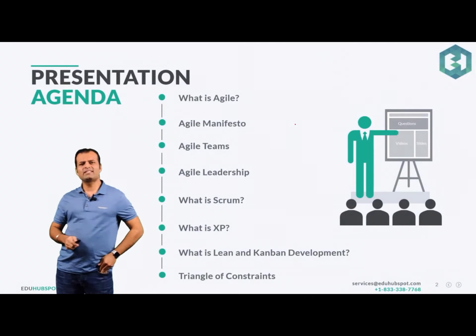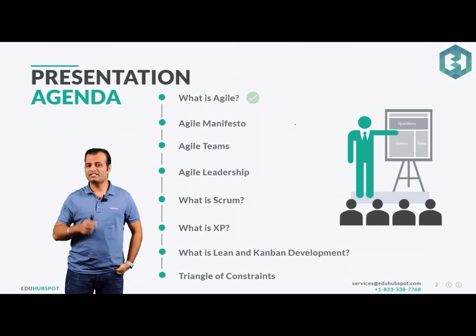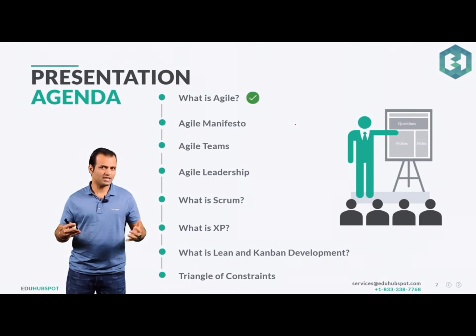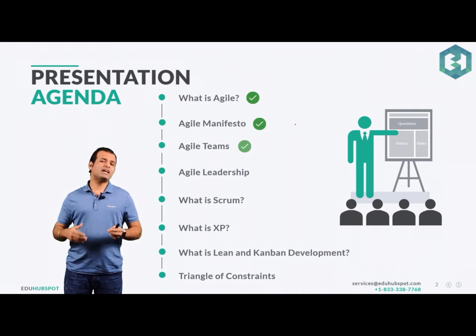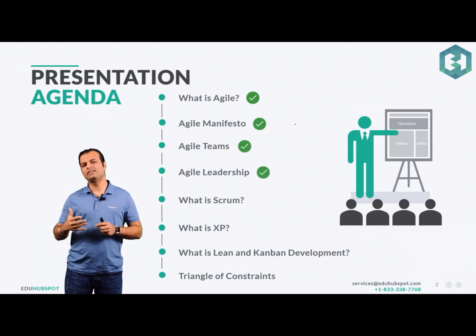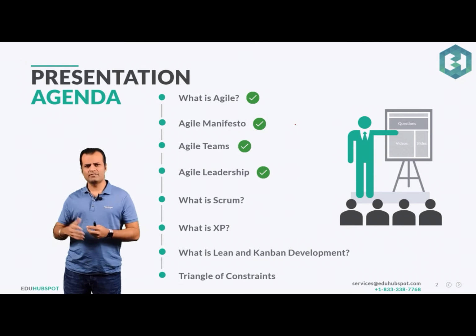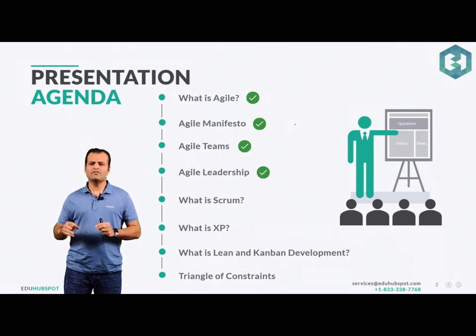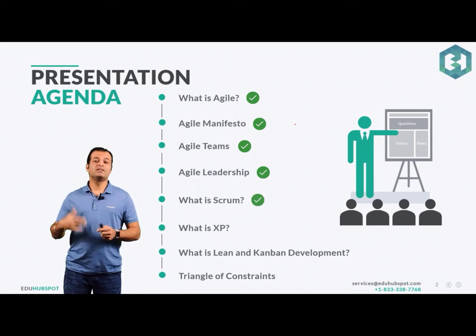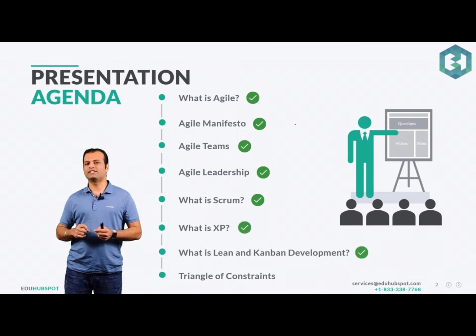What will I be discussing? I'll be discussing Agile, of course, the introduction to Agile, the Agile Manifesto, some of the Agile teams and Agile leadership, both adaptive and servant leadership. Then I will give you a brief on some of the popular Agile methodologies like Scrum, XP, Lean and Kanban development, and finally the triangle of constraints.